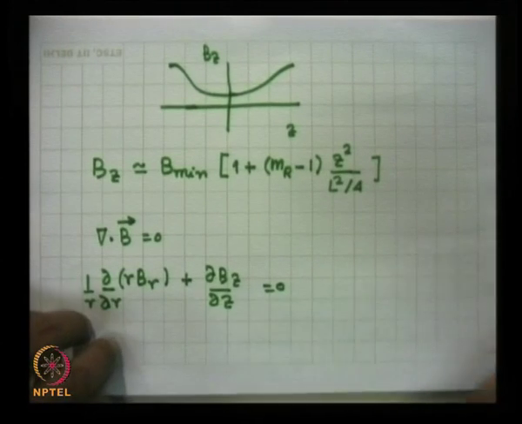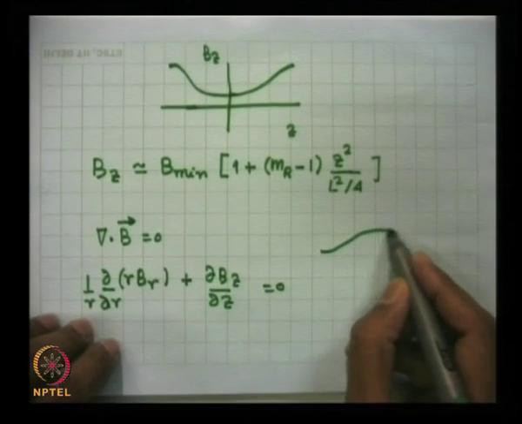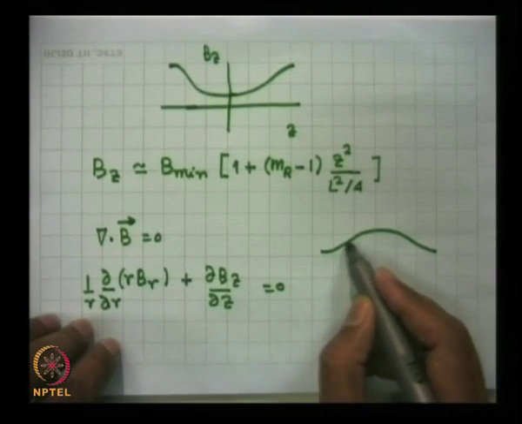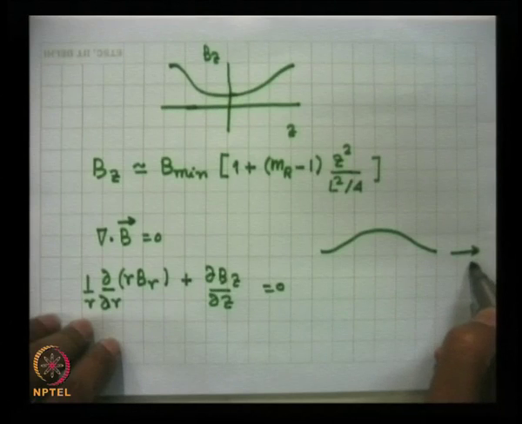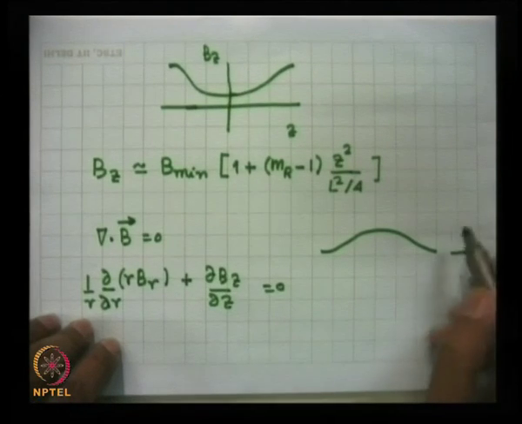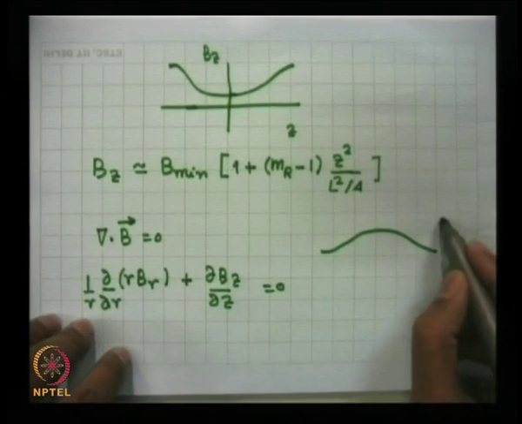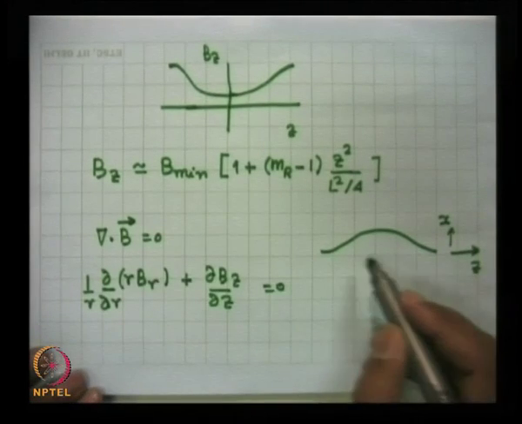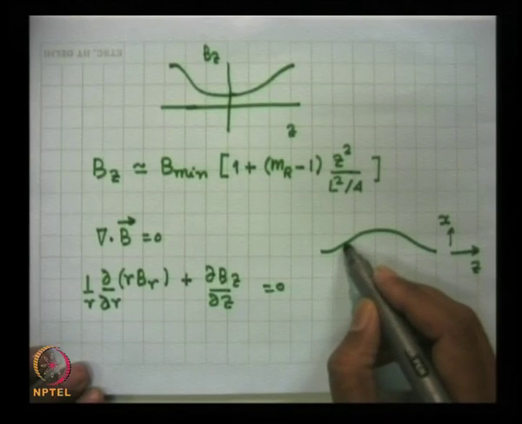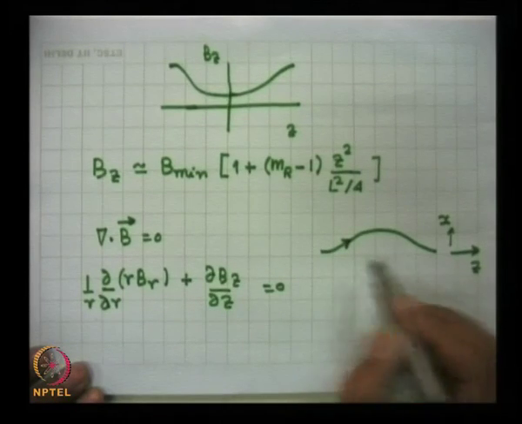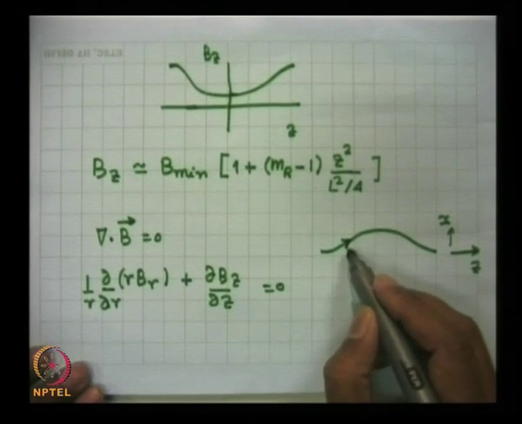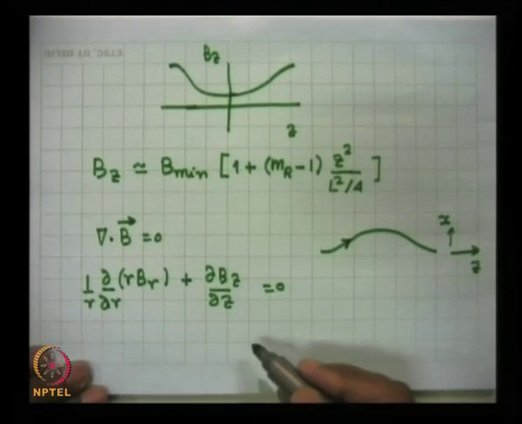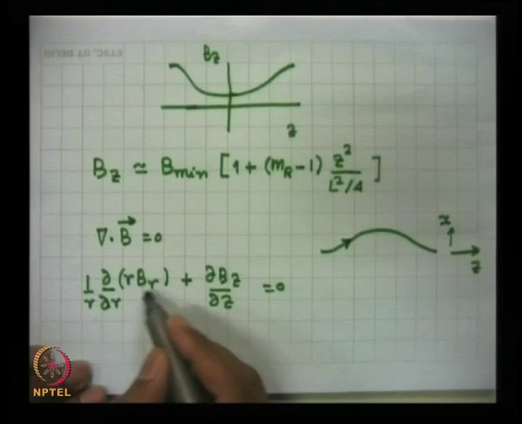So, any line of force which is like this, this is my z direction and this is my transverse direction or r direction, or you can call x direction, and then there is a symmetry about z axis. So, your magnetic field indeed is travelling not parallel to z axis, but at some angle to z axis. So, it certainly will have an axial component, meaning z component, and a transverse component, and we have to evaluate this quantity.